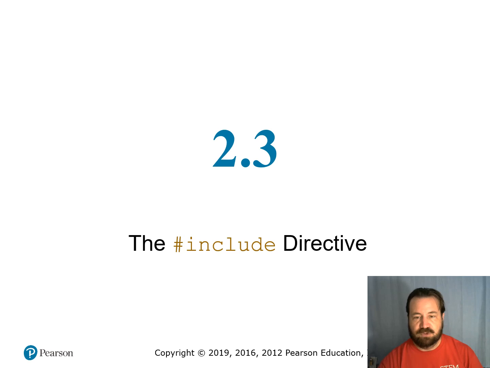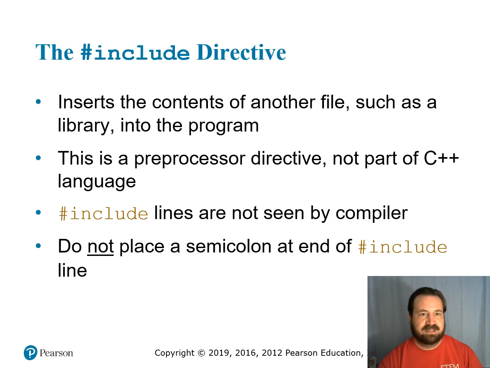Okay, let's move on. The pound include directive. This is a pre-processor directive. It's not part of the C++ language. Well, it technically is, but it's not part of the language that the compiler recognizes. It's pre-processed before the compiler gets to the program. And the pound include lines, therefore, are never seen by the compiler.